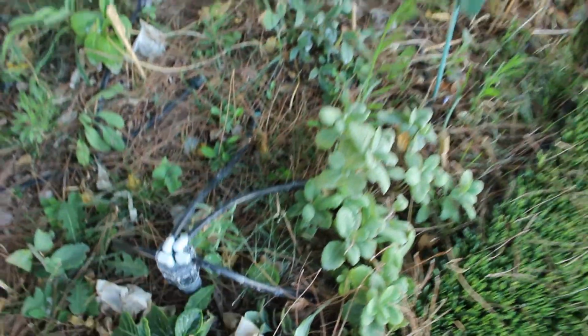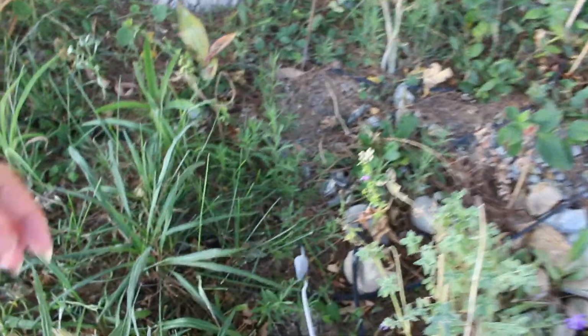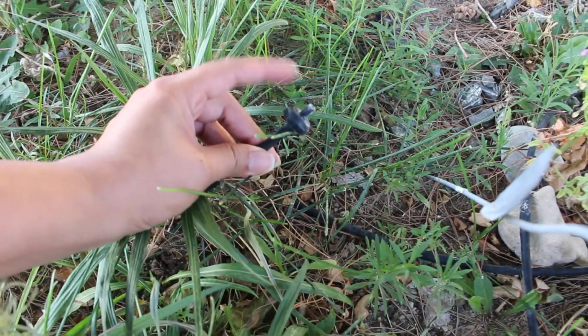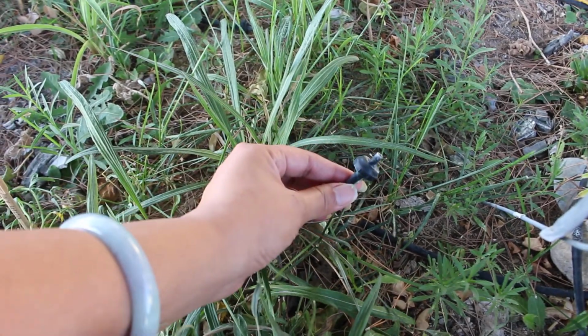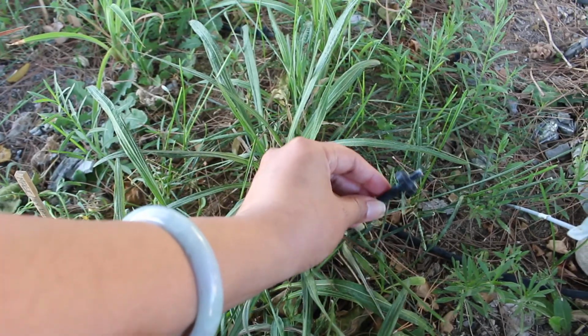Now as far as the ends, because that would be the next thing, how do you cover the end of these? And I'll show you, where is one of the ends? Right here, right there. You can get these in different drippings. So for example, this one drips about 1 gallon of water in 20 minutes. You can also get one that drips only half a gallon in 20 minutes, and so on and so forth.